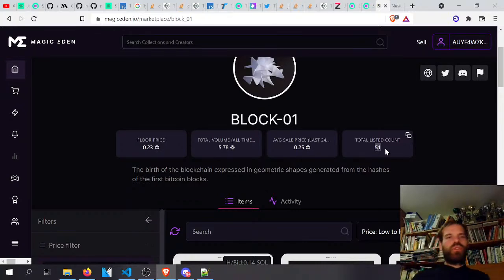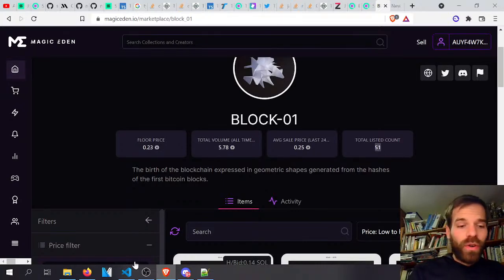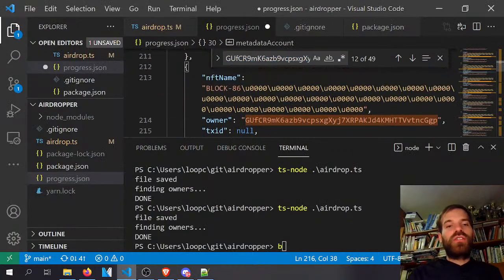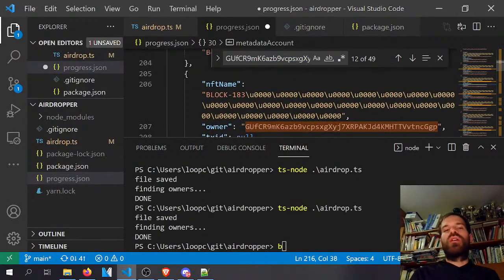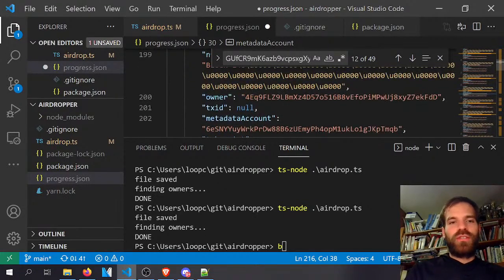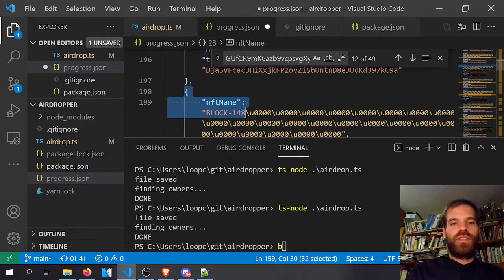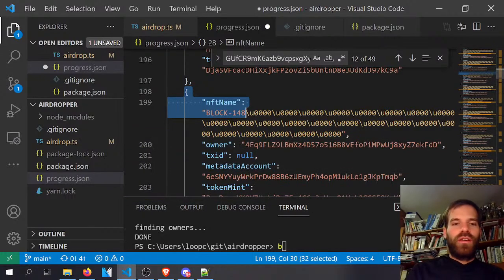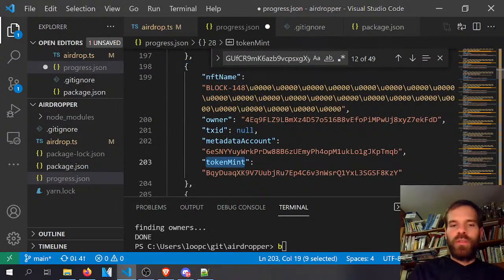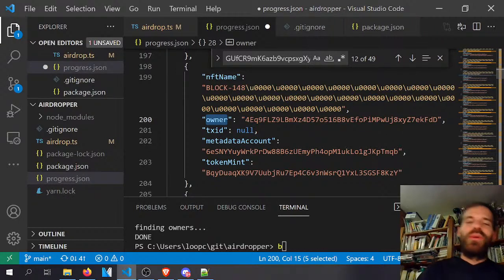That is to be debugged, but also you can just get your NFT list somewhere else and create yourself a JSON that looks like this. You essentially just need the token mint in here, and from the token mint you can retrieve the owner, and with that you can do the airdrop. So it will be fine.